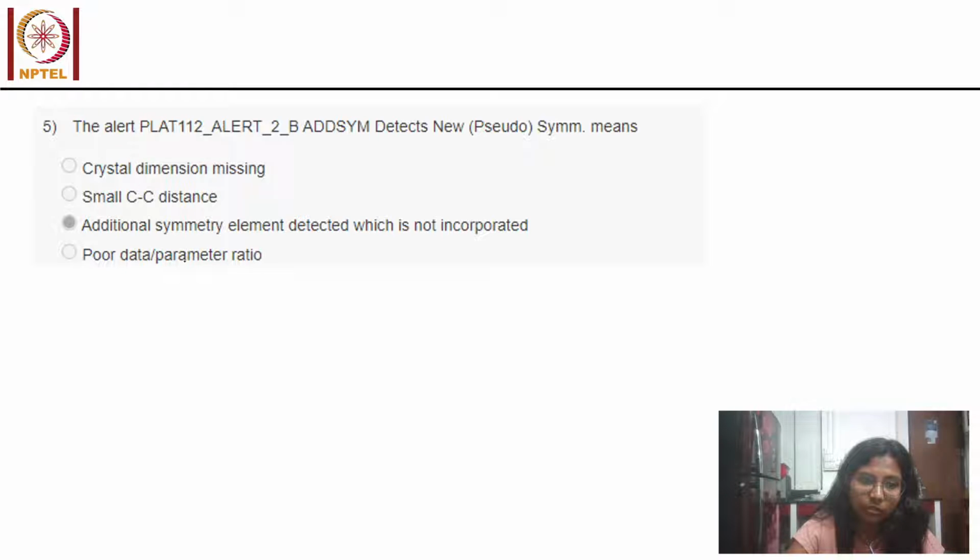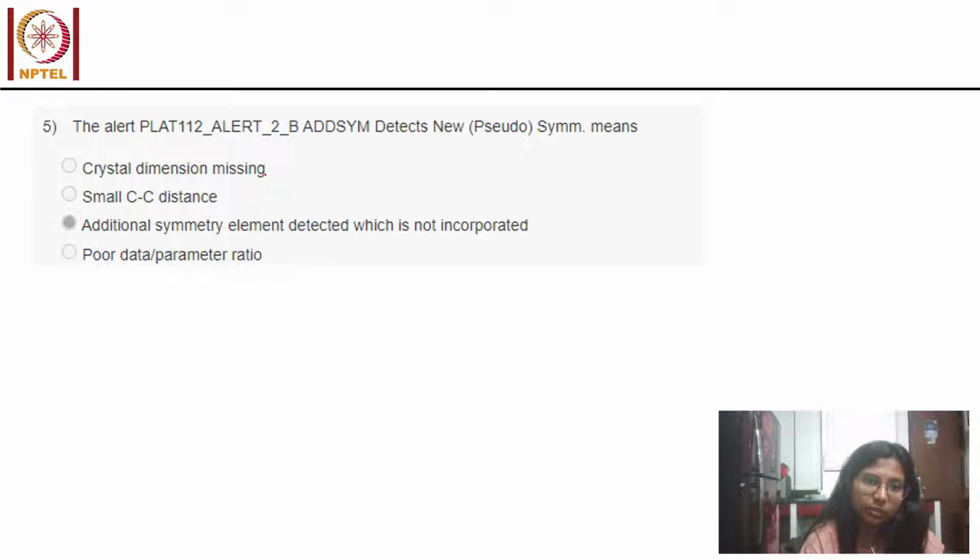If we talk about the other things, this crystal dimension missing, that is when we are using OLEX2 for solving, and we go for the report, then if the crystal dimension is missing, it will give us an alert with the name, something like that: crystal dimension missing, then small cc distance, and then poor data to parameter ratio. So all these are also alerts while solving the structure.